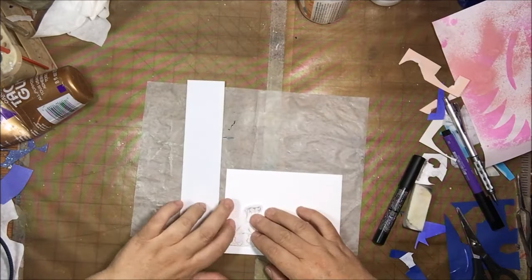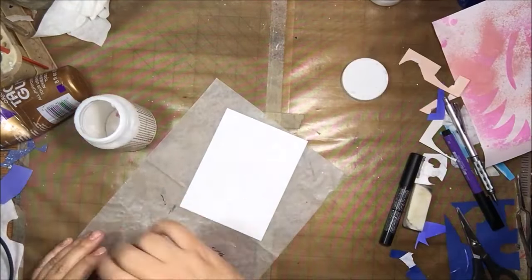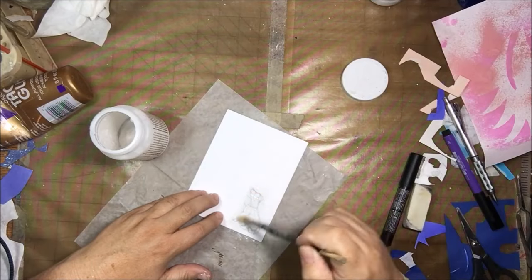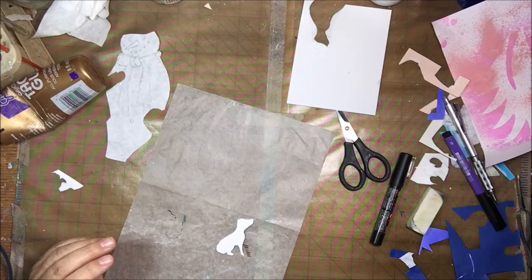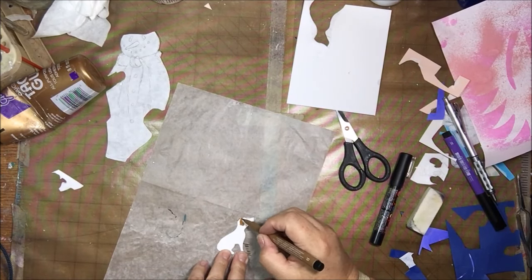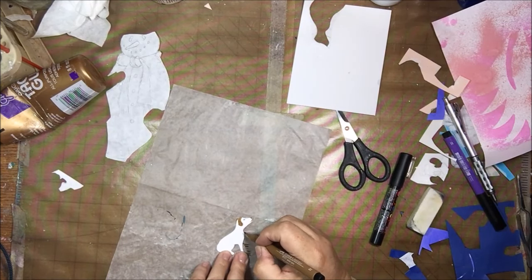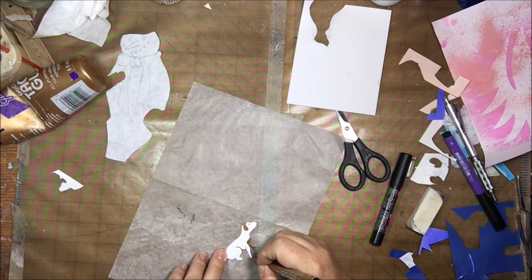When I put on the bead medium, the glass bead medium, I tried to leave the areas clear. It really looks like snow. It really does. I tried to leave the areas clear where the figures were, but I wasn't exactly perfect, so that made it bumpy. And so then when I was putting the figures down, that's why I really needed the 3D gloss gel.